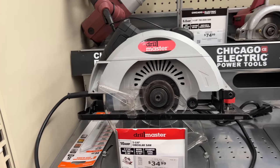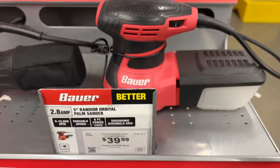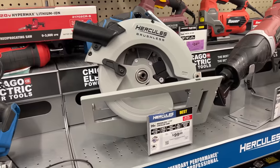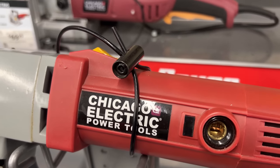Personally, I would avoid Drillmaster or Chicago Electric brand tools. If you're buying power tools from Harbor Freight, steer more towards the Bauer and Hercules line. Chicago Electric looks cheap — you can tell they're made out of cheap plastics. If you compare the Drillmaster and Chicago Electric to something like a Bosch router, you're going to be way further ahead if you just save up another hundred bucks and get the Bosch. A lot of times the Bosch goes on sale for 20% off on Amazon, and in my opinion you'll get a better quality router that lasts many times longer, is more accurate, and gives you less issues.